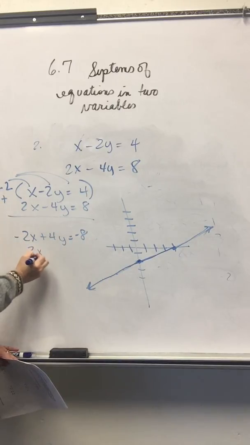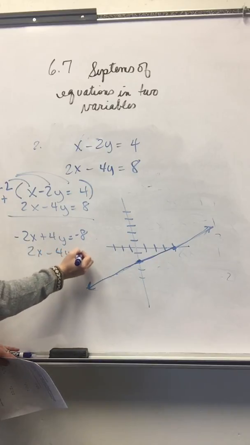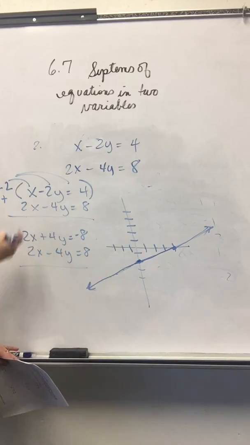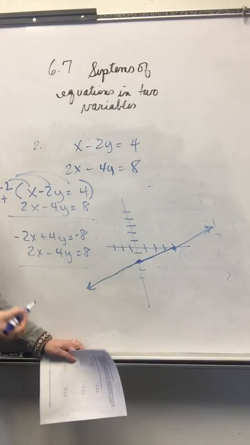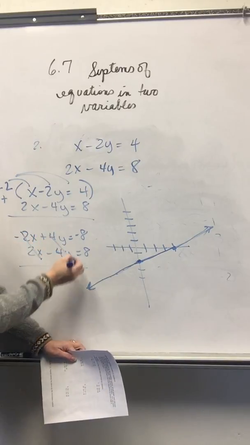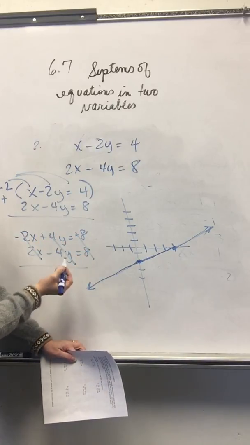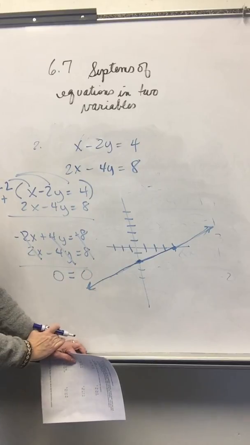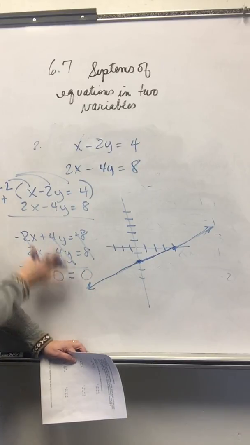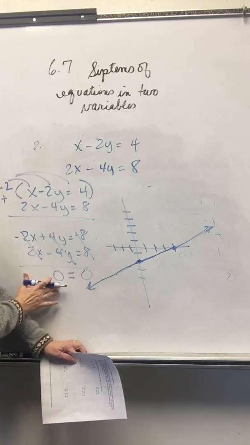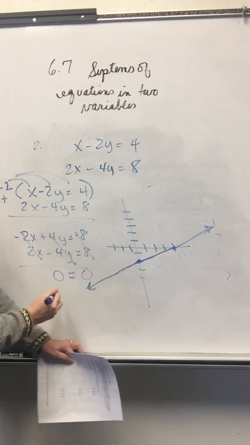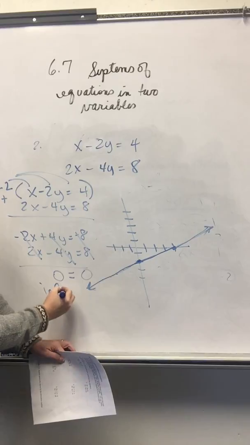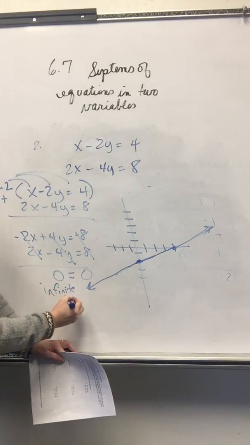Now adding it to that second equation, I was only trying to get the x's to cancel, but notice it all cancels. The x's, the y's, the number, so you just have a big 0 on the left and a big 0 on the right, 0 equals 0. That's what it looks like when they were the same line. So if you get a 0 equals 0 algebraically, that means there's infinite solutions because they were the same line on top of a line.